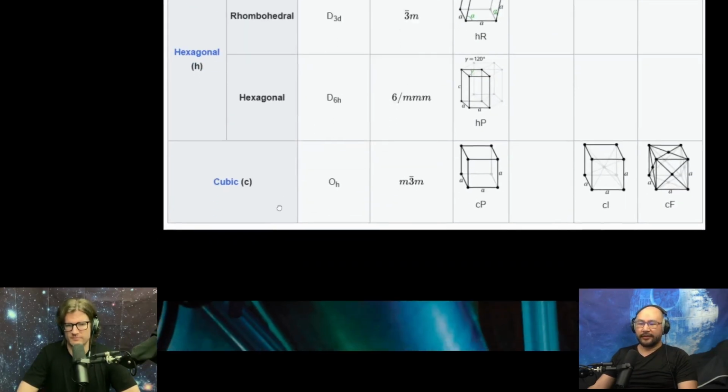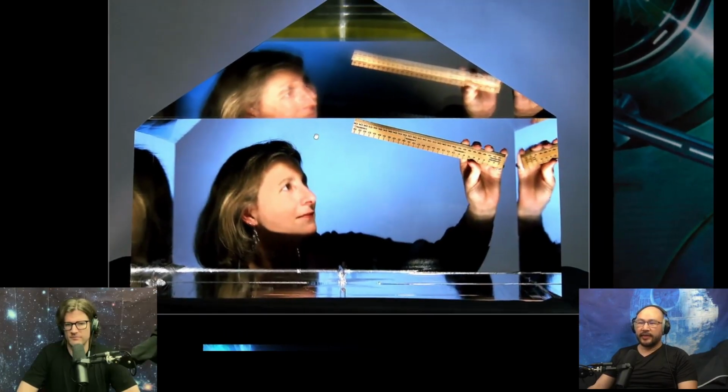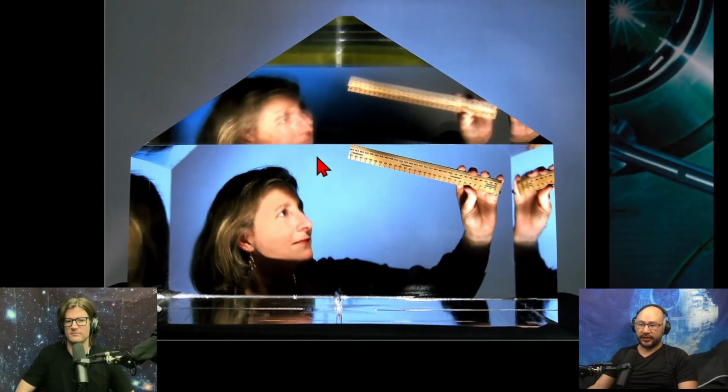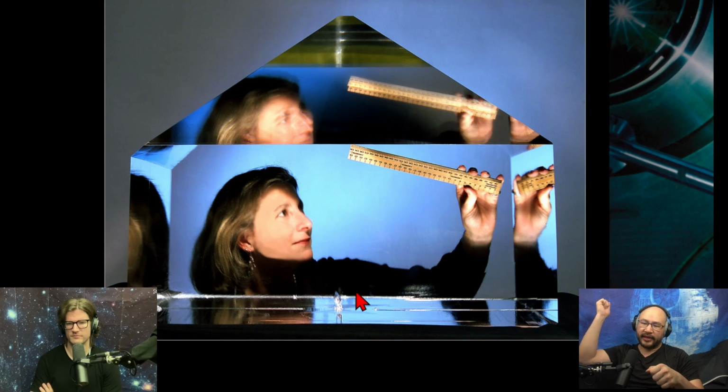Now, why is that useful? Because once we understand the possible crystal structures, we can figure out how to lay down atoms exactly where we want them to be. It's not just heat the thing up and bang it with a hammer and now you have a sword where the atoms are wherever, right? We can actually grow crystals to be whatever we want them to be. And so this one in particular is deuterated potassium phosphate, KDP.